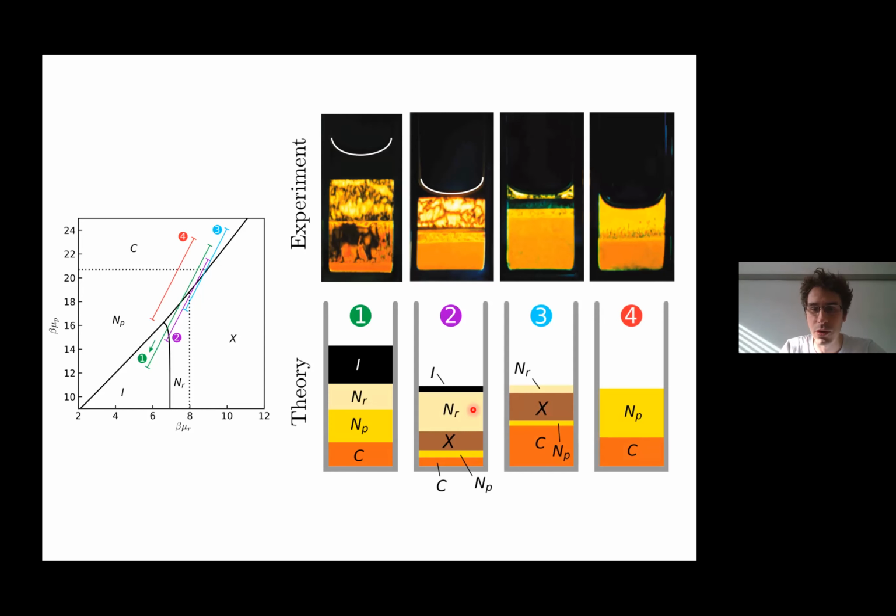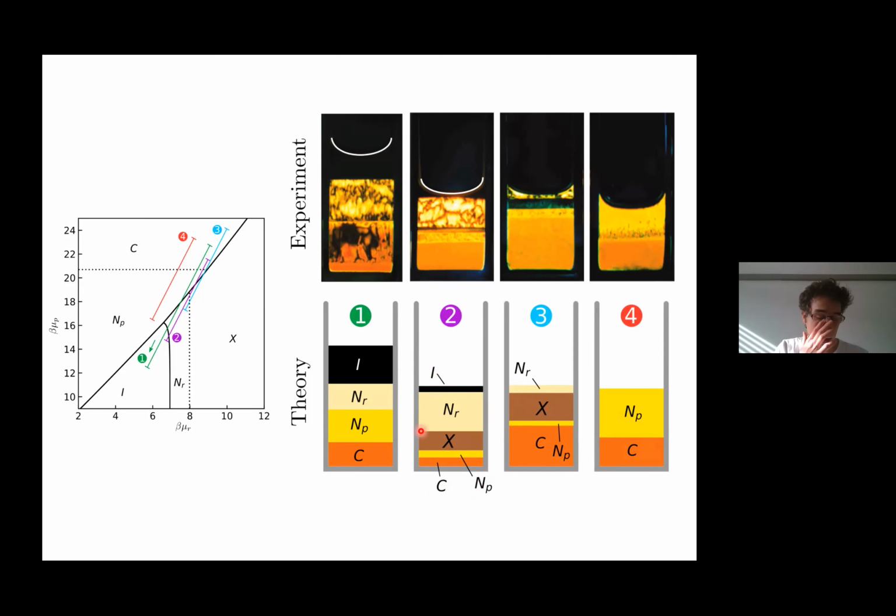Okay, we are able to recover the stacking sequences, and the relative thicknesses of each of the layers are also in good agreement. And by the way, this reminds me of something. If you look at this sample number 2, it has 1, 2, 3, 4, and 5 different stacks.